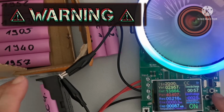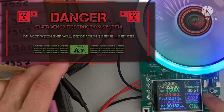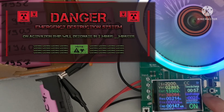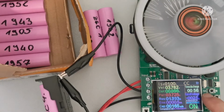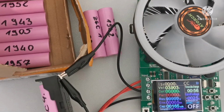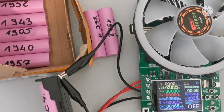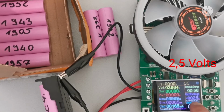That's good. Let's go to 20. As you can see, they can handle 20 amps at 2.9 volts. So that's good. I'm very impressed. Okay, let's go down. It can handle 20 amps, so it could handle 30 amps, but my battery holder cannot, so I've damaged the battery holder. So now I'm gonna use this fully charged battery, Z2. We have cutoff voltage 2.9.